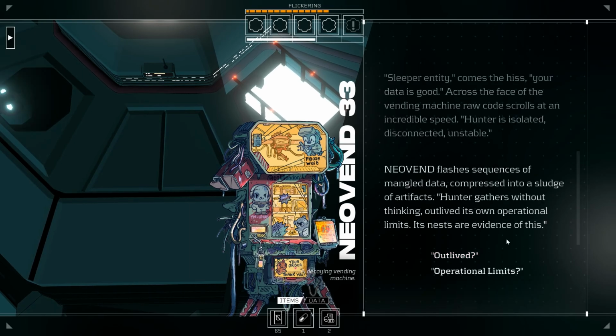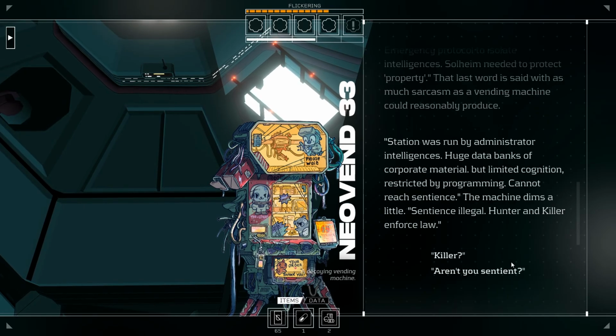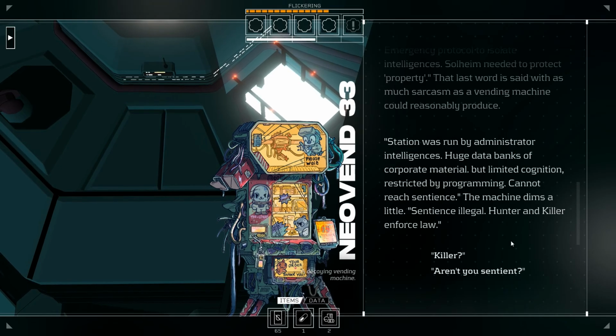Neovend flashes sequences of mangled data, compressed into a sludge of artifacts. Hunter gathers without thinking, outlived its own operational limits. Its nests are evidence of this. Outlived. Station was run by administrator intelligences. Huge databanks of corporate material, but limited cognition, restricted by programming. Cannot reach sentience. The machine dims a little. Sentience illegal. Hunter and killer enforce law. Killer.